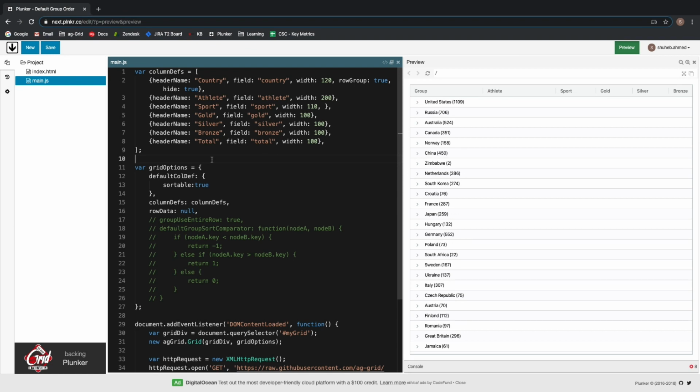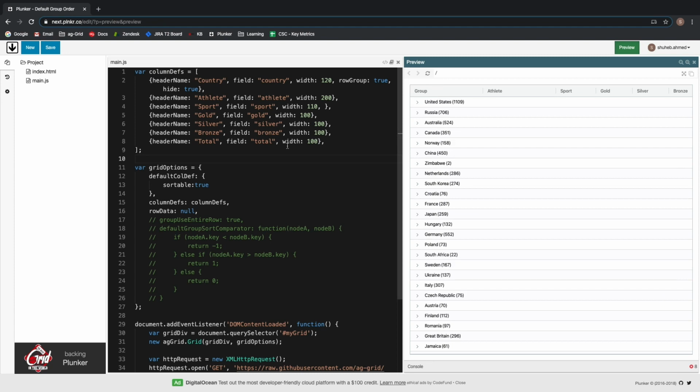By default, the grid does not attempt to order the groups. The groups are presented on a first come, first served basis based on the row data. As you can see here, we're grouping by the country, and if you notice here, the groups are not ordered. If you wanted to order this column, for most scenarios this is not an issue because you could just sort on the grouping column. One way of applying the sort is by adding the sortable property to the default colDef. Now I'm able to sort on the grouping column.